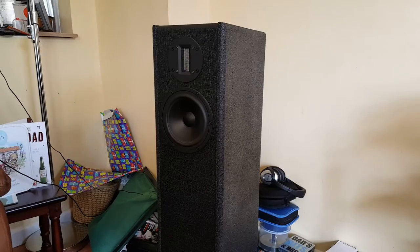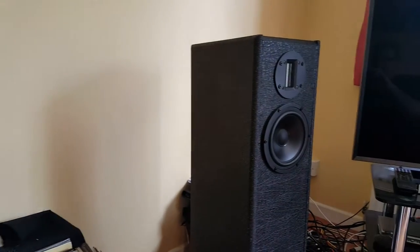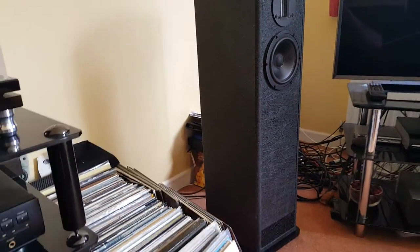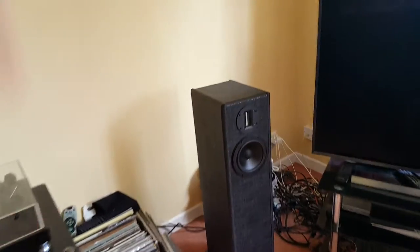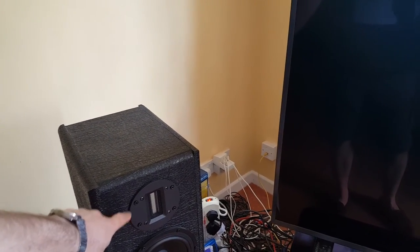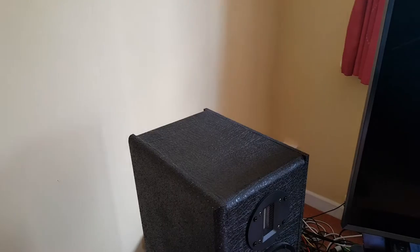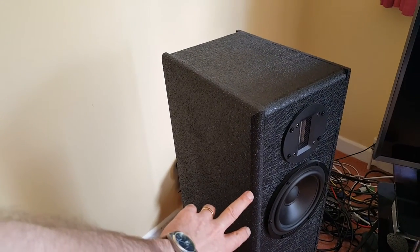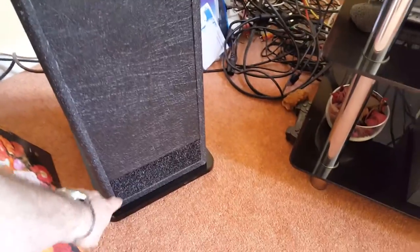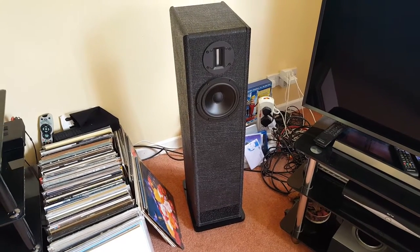The second part of the review is for a pair of speakers. These are kit speakers made by a company called IPL, run by a man named Ivan Leslie, who is based here in Devon. This is a floor-stander, standing about a metre tall, with Fountek ribbon tweeters and a nice bass unit. These are transmission line speakers — the bass fires into a folded tube which then exits out the port at the bottom, extending the bass and giving a lovely rounded bottom end.